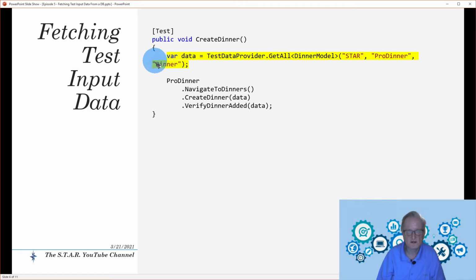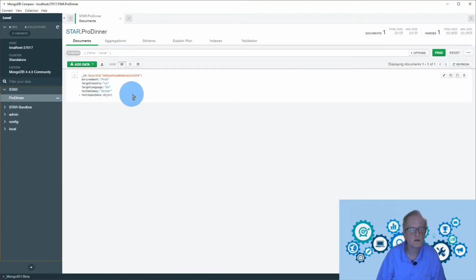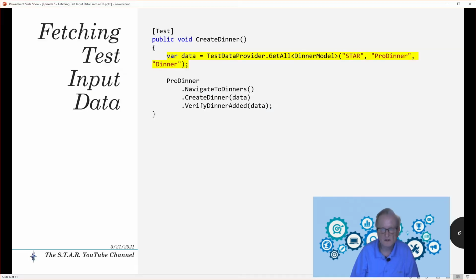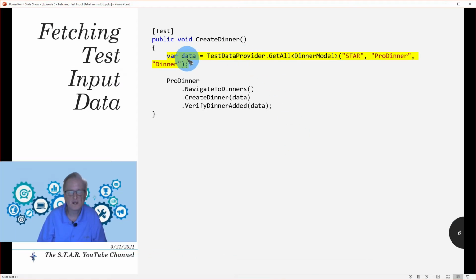Now, like I said, here is the TestDataKey, which is matching the TestDataKey right here. That's what it's going to match and pull out that document. Okay, so now that we have the data, we've got a strongly typed C# object right here, and we can pass that object into our CreateDinner method as well as our VerifyDinner method.